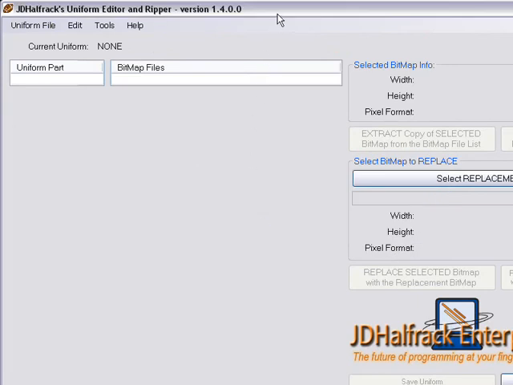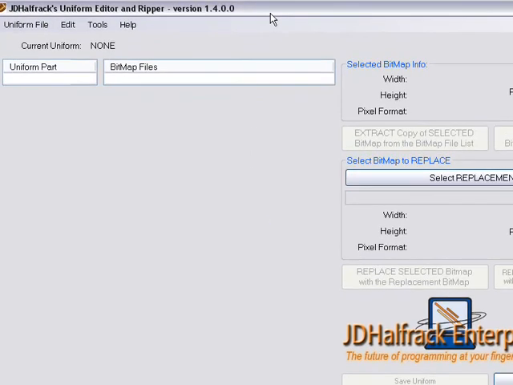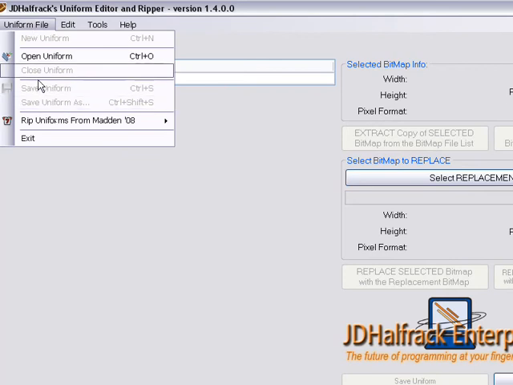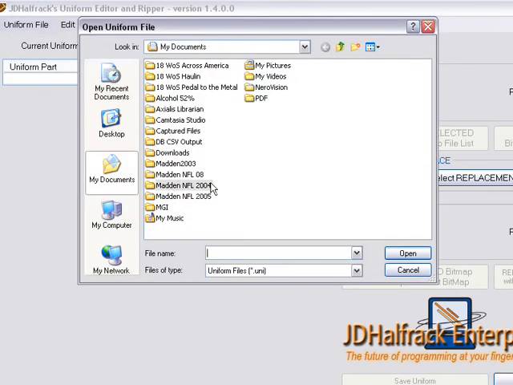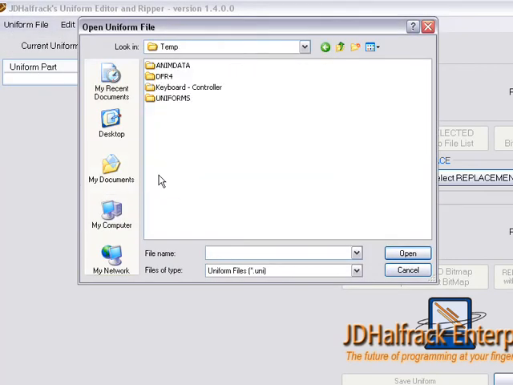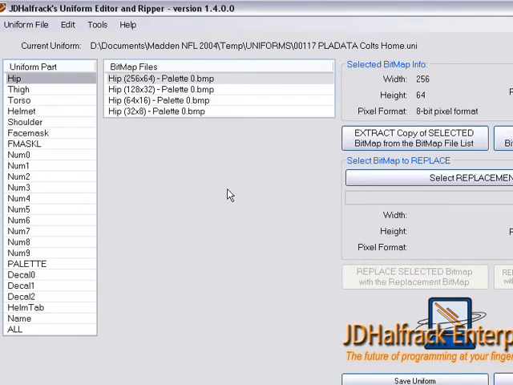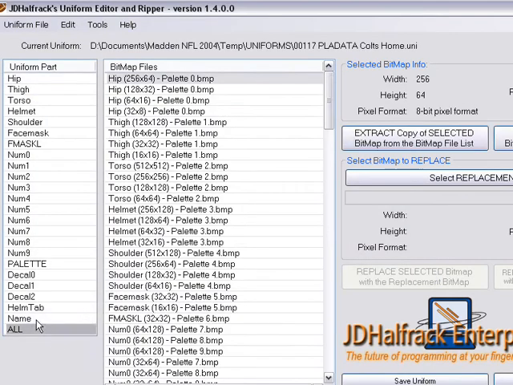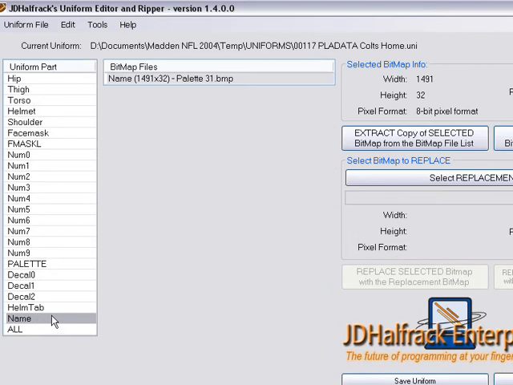Now to check that we have the right uniforms here, let's open one of the uniforms, and let's open the home. The way we can tell if it's home is because the regular Madden uniforms have those bumps, and these ones do not have bumps.